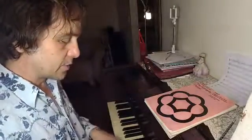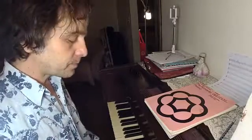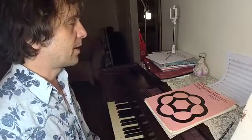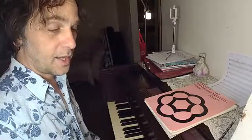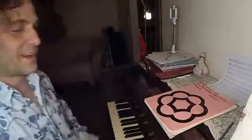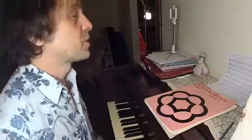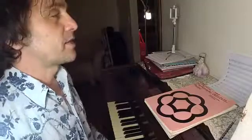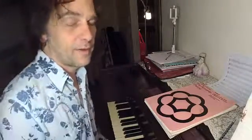So let's review. There's 3 kinds of augmented 6. We've got just the plain one. It looks like a dominant 7th chord, German augmented, right? So that'd be G, B, D. Here's the tricky part of it. So we got G, B, D, E sharp, not F natural. And then we have this one, French augmented 6th. In jazz, that would be a flat 5 chord, G7 flat 5.